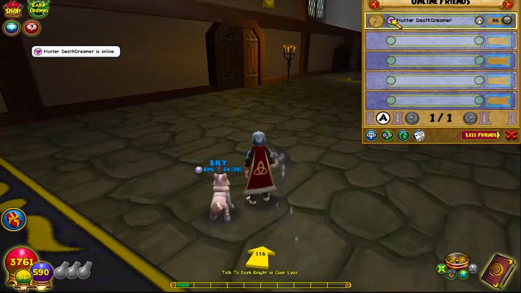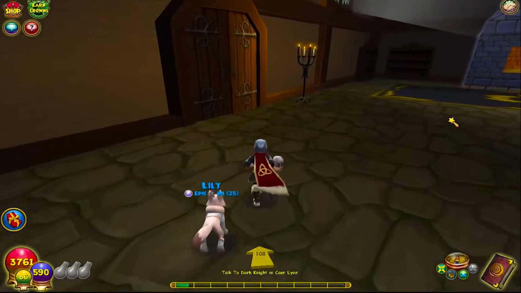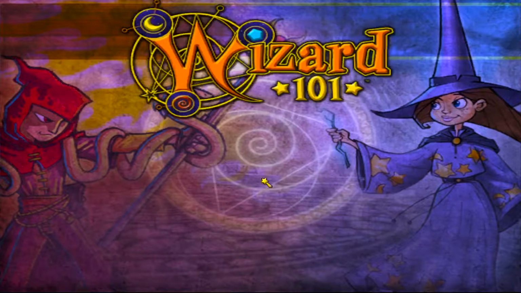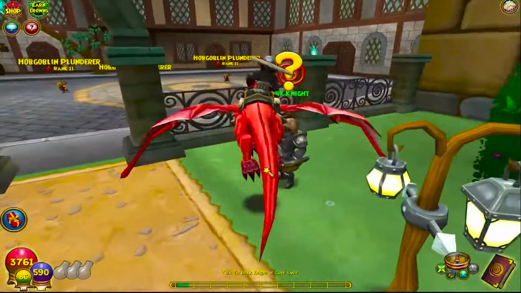See? Why does he have a gem? He's got a moon. Okay, that was a little bit of a lag spike there. Interesting. Alright, tell us what we need to know.